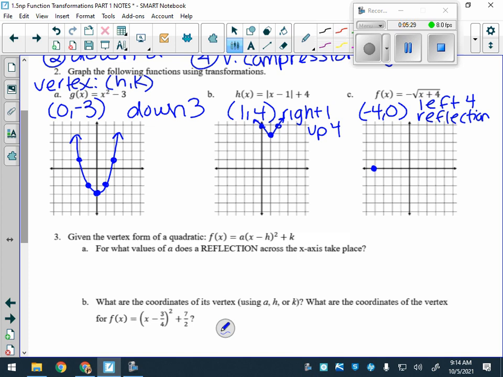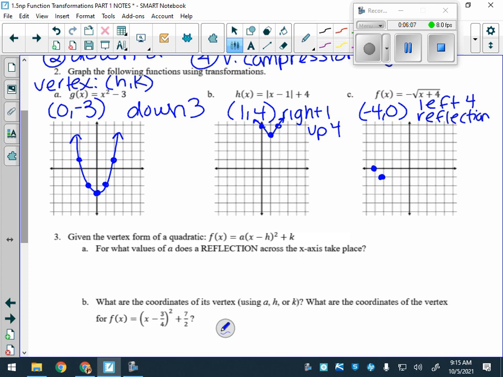If you're not sure what the graph should look like, whatever it is, the starting point is the lowest x value you could have, okay? So we should not input negative 5. We can input negative 3. What that looks like is negative 3 plus 4 is what? Negative 3 plus 4. 1. What's the square root of 1? Times negative 1 because of the reflection. Negative 1. So that's your next point.